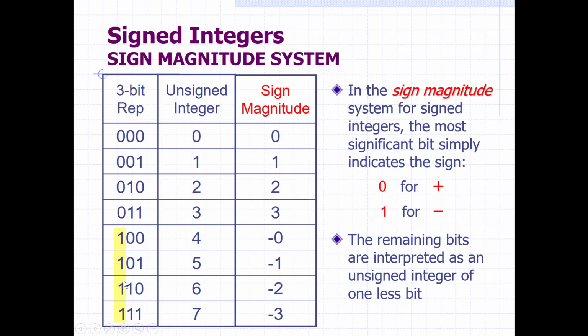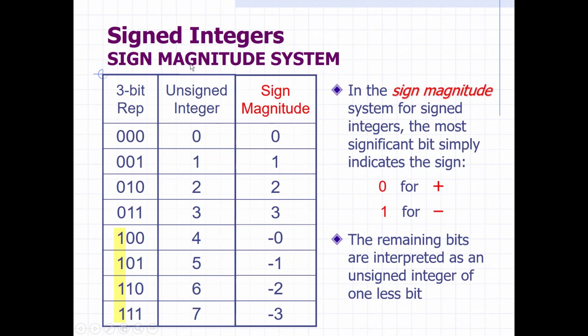If it starts with a 1, it's a negative number. If it starts with a 0, it's the positive value, and the other 2 bits tell us the size of it. It has a great name. It's a sign with a magnitude, where 0 means positive and 1 means negative. Now, this is a really nice system because it's super simple, but it does have its downfalls.